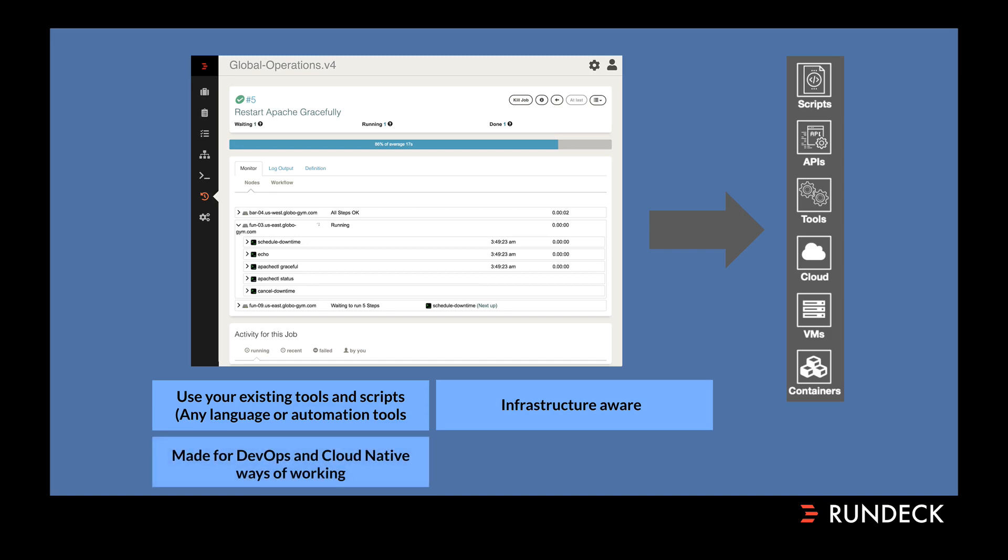Rundeck is also made for DevOps and cloud-native ways of working. Whether it's point-and-click in the GUI or text files through your software development lifecycle, Rundeck can work the way your team wants to work. There is a fully equivalent API, so anything you can do in the interface you can also do through Rundeck's REST API. Rundeck is also security and compliance friendly — its fine-grained access control features combined with the ability to create guardrails that guide people toward smart choices makes it safe to hand out access to specific operations procedures to a broad audience. The access control features combined with Rundeck's logging make it a hit with security and compliance teams. You can go faster and be under control.